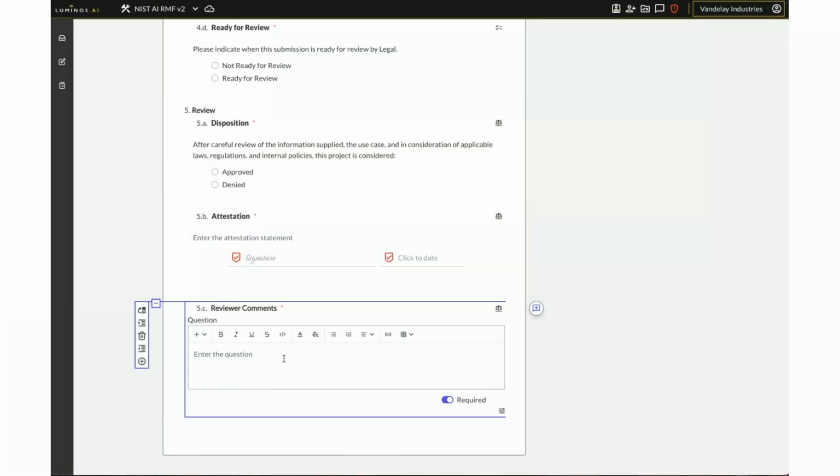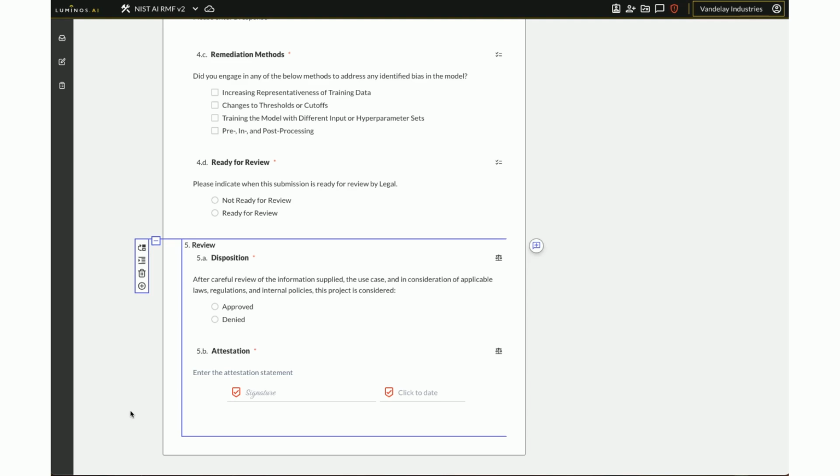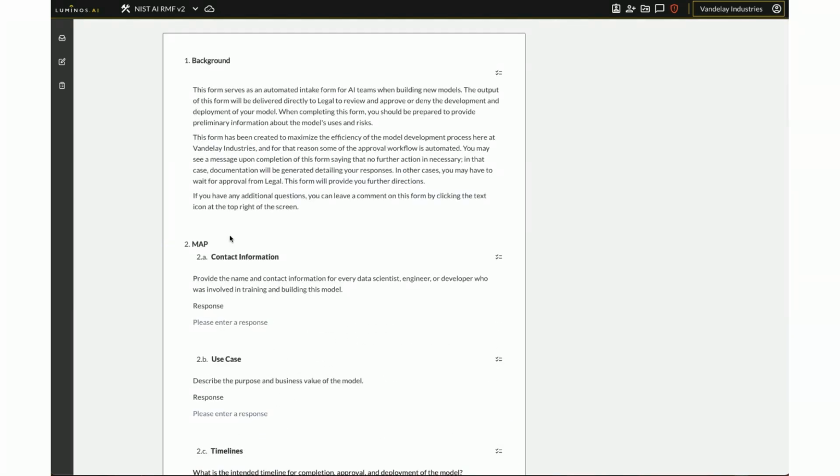If I wanted to have some additional follow-up items, I can give the specific text to instruct the user what to do. Or if I decide that I don't need this comments box at all, we can just take it away. So now we're down to just these two. I can modify this form as I like and save it as a new copy, or if I'm the owner of the form, I can modify it and that will be the one that everyone has access to use. So now that I'm happy with this one, I'm going to go back to my forms library, and in the next video, we're going to talk about turning this form into a submission.